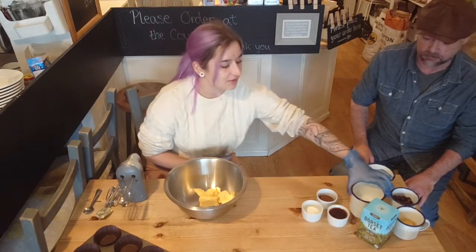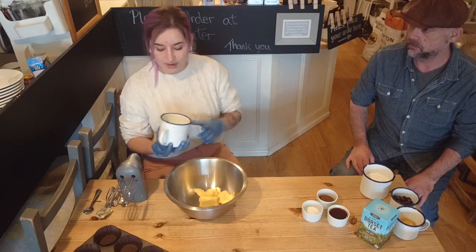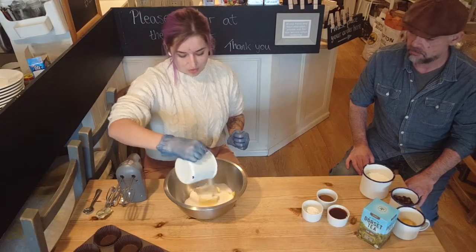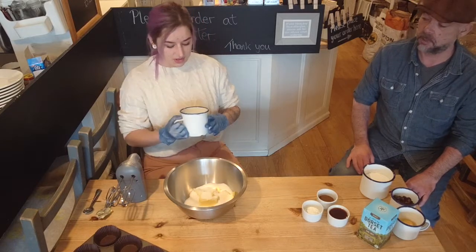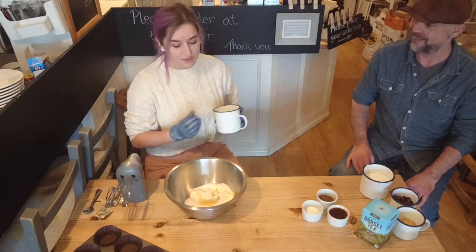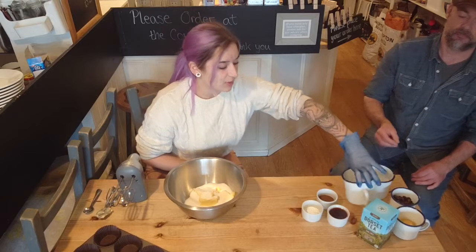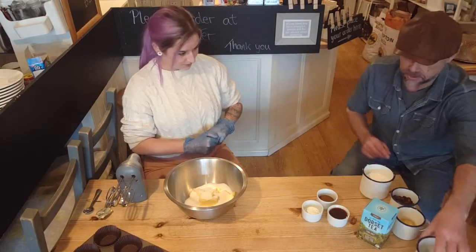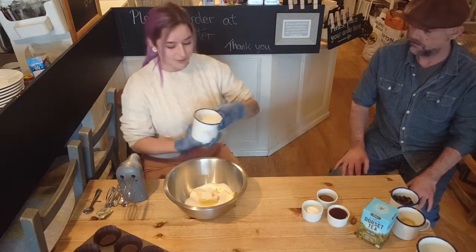The butter is in. We have 175 grams of caster sugar. So just normal white caster sugar? Normal white caster sugar you'll probably have in your cupboard. Not granulated, because that's a lot thicker and will leave a bit of a gritty texture. So we've got butter, we've got caster sugar. What's next? Flour. We've got a bit more flour.